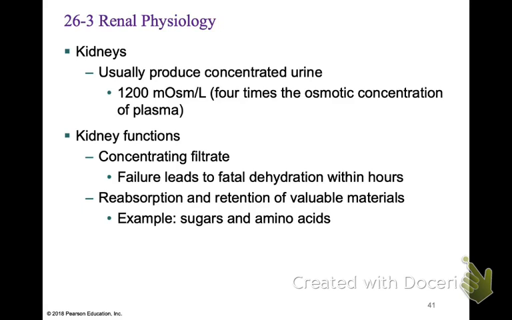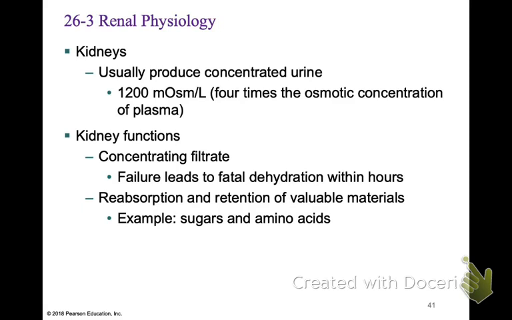You only have about 3 liters of plasma volume, so you're recirculating that fluid through your kidneys about 60 times a day. 60 times 3 would be about 180. So if you're not reabsorbing that water, then you're going to dehydrate fairly quickly. This is not that common, but it can happen in certain disorders. Antidiuretic hormone, we know, is responsible for most of that water reabsorption. And we're going to see that people that don't produce enough antidiuretic hormone overproduce urine, and they have to just keep drinking water or they're going to dehydrate.